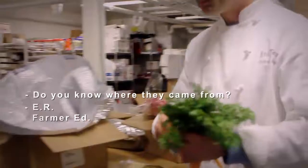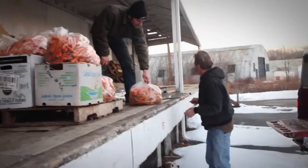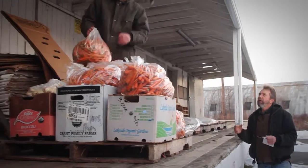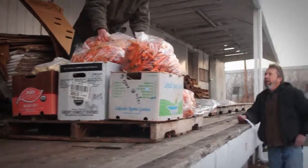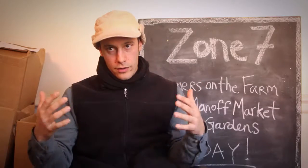If we think we can sell 50 or 100 cases of beets a week for four weeks, we're going to grow that much and beyond. So you always have to have your hand on the pulse of what the demand is out there if you address the whole crop. That's what this is all about — just addressing the whole crop. The first goal of Zone 7 is to support the local economy, so whatever these farms possibly have, buying that. I think this year will be our best year yet.